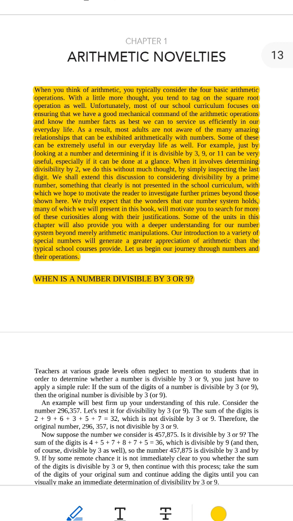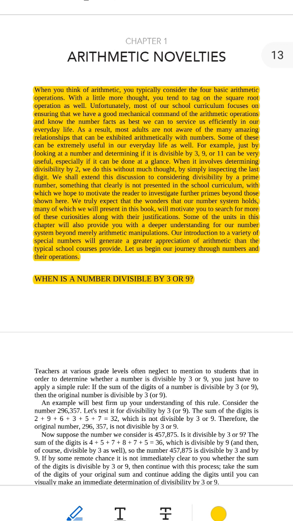What does divisible by mean? Before we dive in, let's make sure we understand what it means for a number to be divisible by another number. When we say a number is divisible by 3, it means that if you divide it by 3, there won't be any leftovers or remainder. The same goes for divisible by 9. If a number is divisible by 9, dividing it by 9 leaves no remainder.